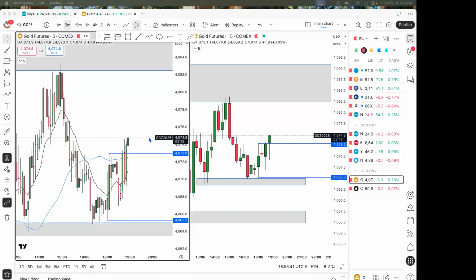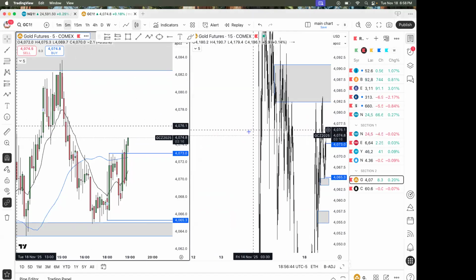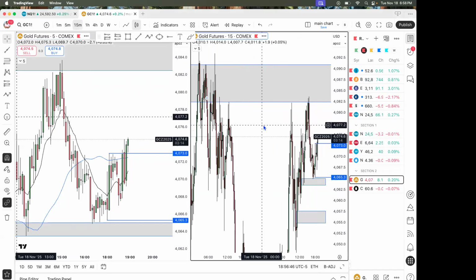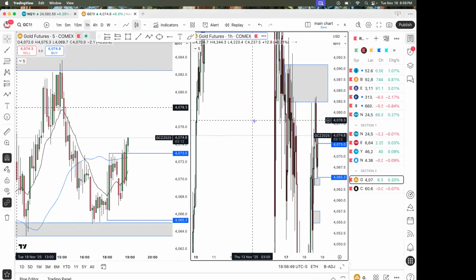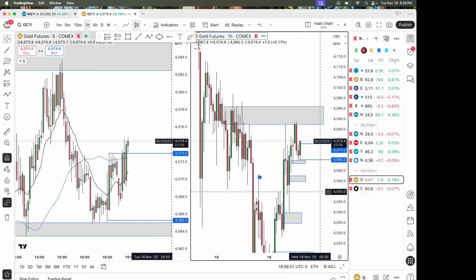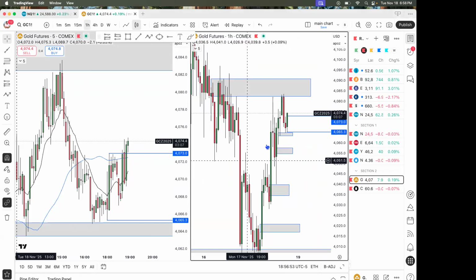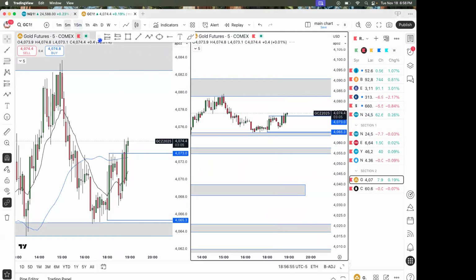That zone you have up there? This supply one? Yeah, this is like a key level that I marked. A lot of strong selling comes from there. Gotcha. Okay. I was wondering what that was.